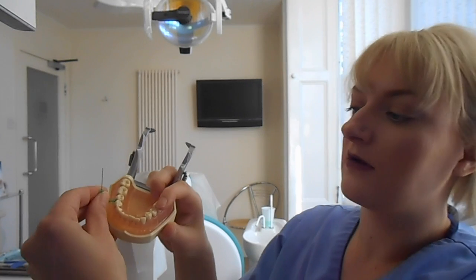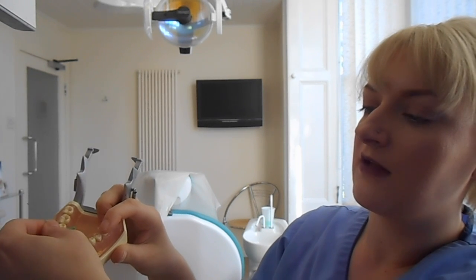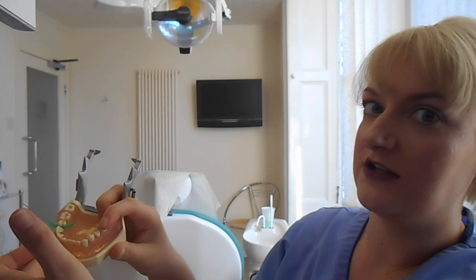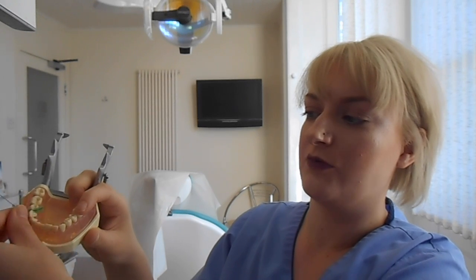So popping the brush in between your two teeth, push the brush through, and to get it out, using your thumb, grasp the brush, push down, push down, push down, and then the brush will slide out. If you don't use the brushes like this, and you try and use them in the way that you would use an interdental brush with a plastic handle, the straight ones, they won't go through. And if you try and pull the brush straight out without using the technique that I've just shown you, the brush will probably get stuck. Now don't be afraid if that happens, because if you push down on the brush, it will always come out. So if you use that sweeping action, it will always come out.